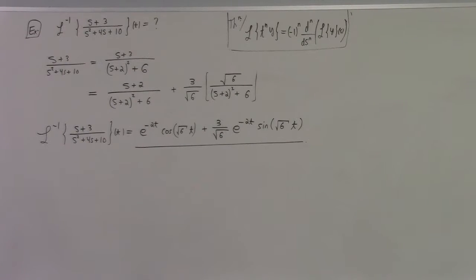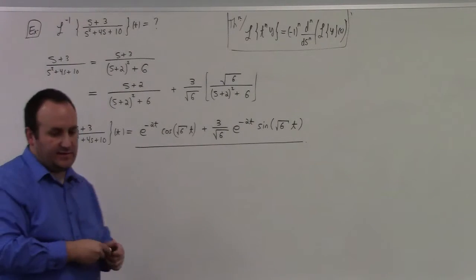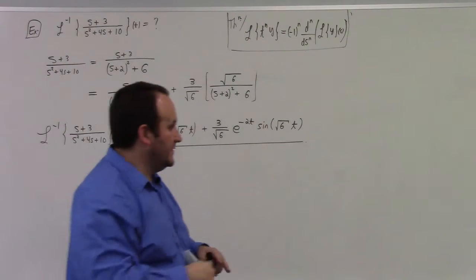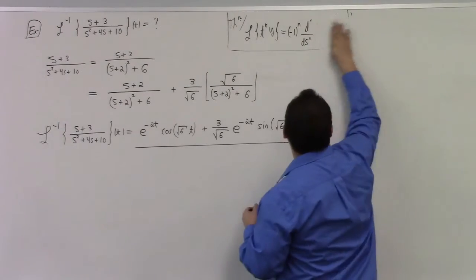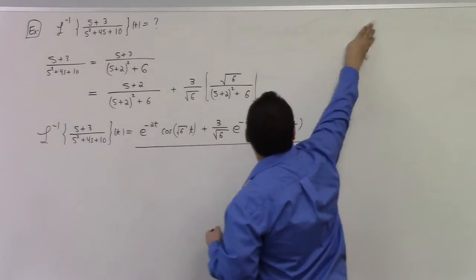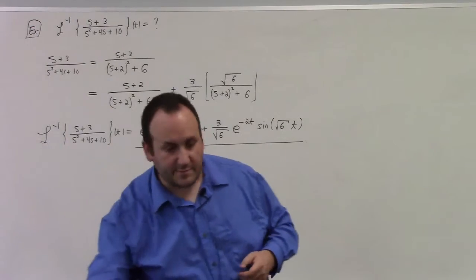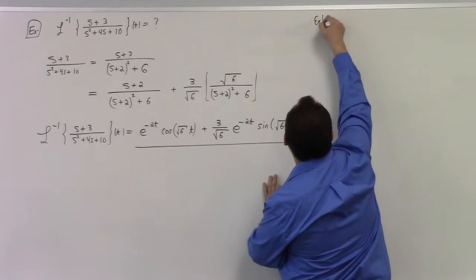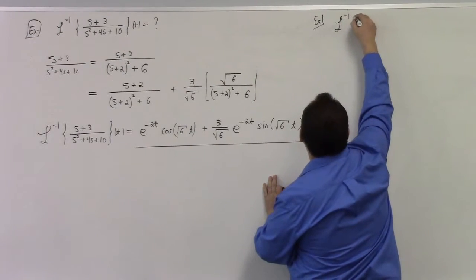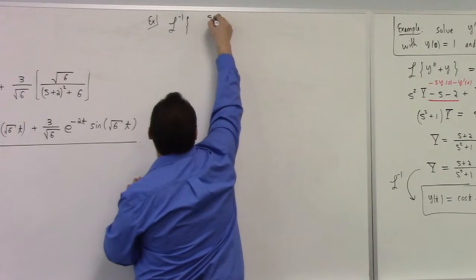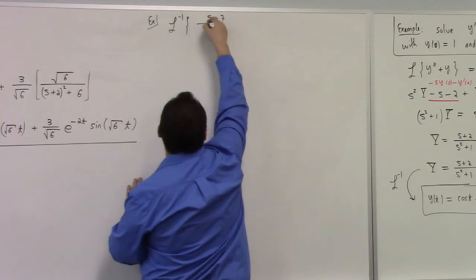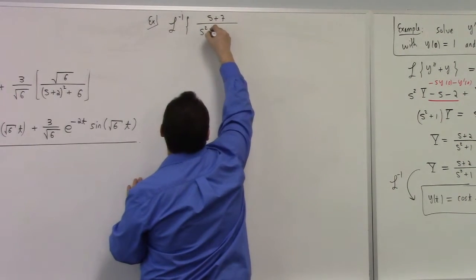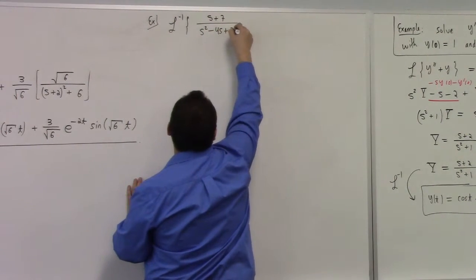Shall we do another? Let's do another. First thing you got to do is you got to take ownership of the quadratic problem. Once we're bored with the quadratic problem, then we'll go on to other things. But first, let's master the quadratic problem. What's the inverse Laplace transform of, let's say, s plus 7 over s squared minus 4s plus 3?